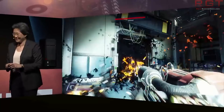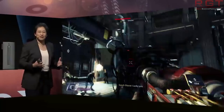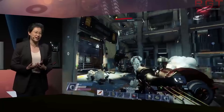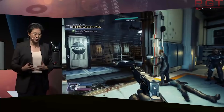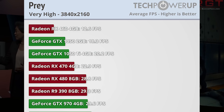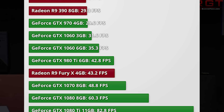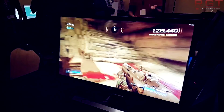You can get a GTX 1080 Ti which can run 4K at around the mid-80 frames per second mark — obviously depending on your CPU — and generally speaking it is very capable. A standard vanilla 1080 is probably going to get more along the lines of just about 60 FPS, which is still pretty respectable. But without a frame rate counter, Vega didn't exactly set the stage alight, because ultimately that doesn't tell us anything. I would love to have seen a frame rate counter with just a single card, and also a wider gamut of games — one game is not enough to sell me on the performance of a card.